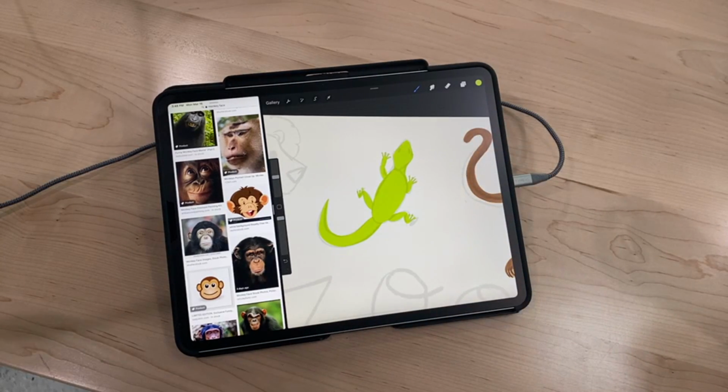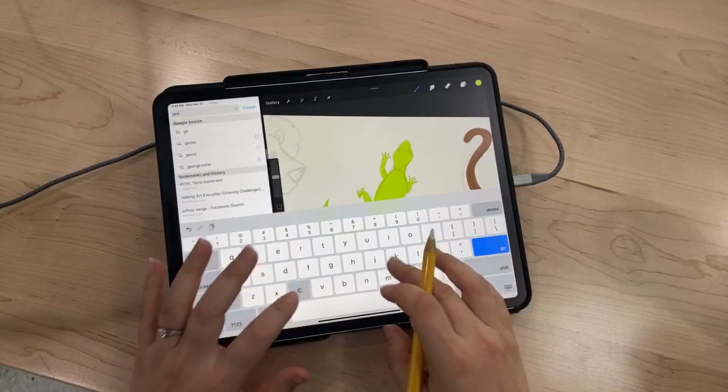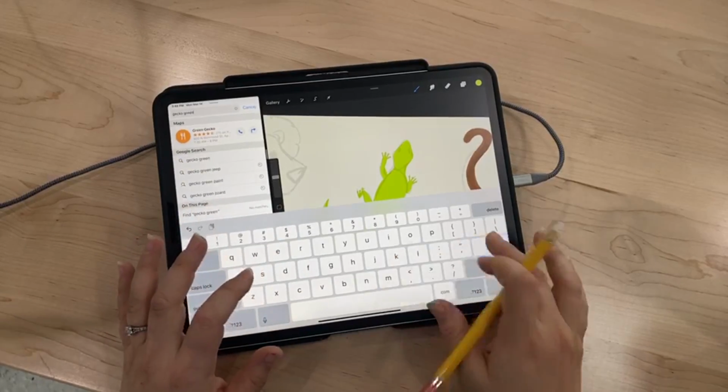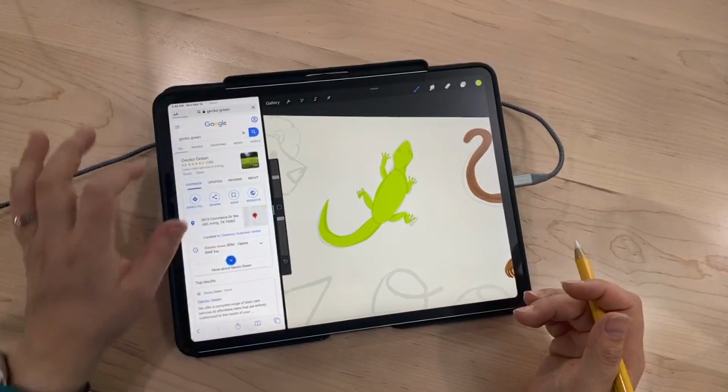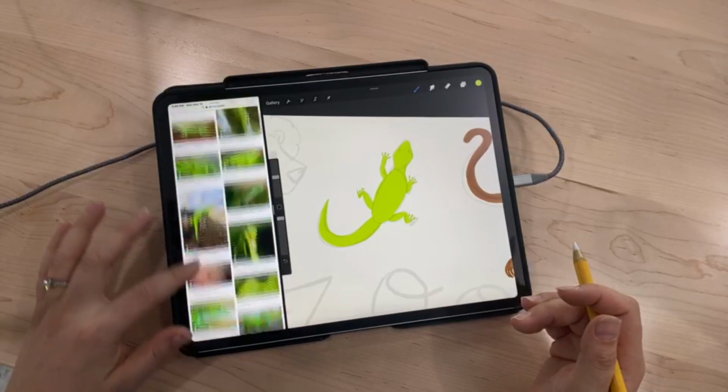So yeah. Let me see. I want a green gecko. I'm trying to figure out what the coloring looks like on these little guys.